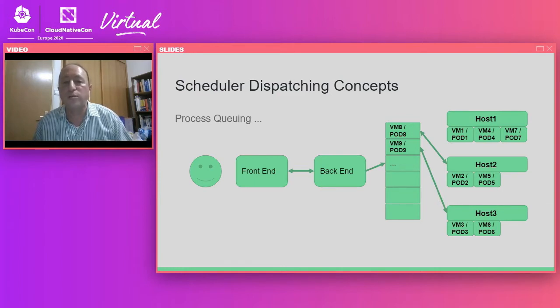And once the migrations are complete, process 5 will no longer run. Process 8 will be running on host 2, and process 9 will be running on host 3, and that's a more intelligent solution.